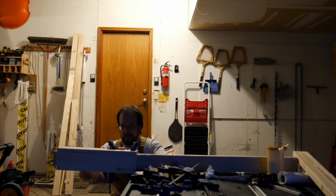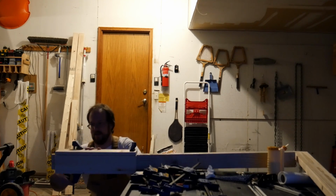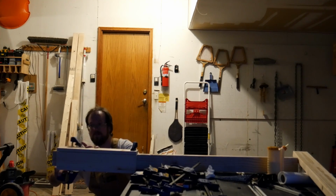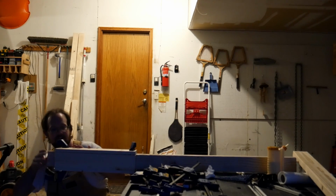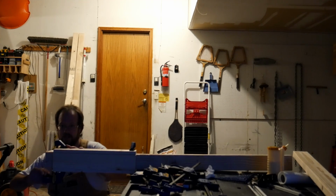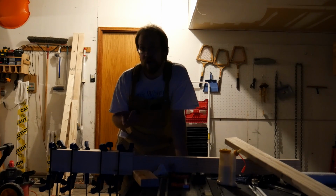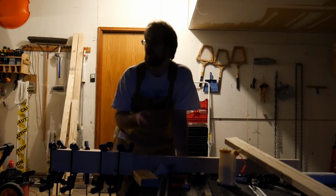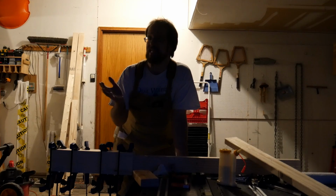Because wouldn't that suck to get through a project like this and end up having the wrong thing glued in the wrong place and have to basically undo the whole thing, because wood glue is wonderful stuff, but the thing about it is once it's set, it's let's say permanent. And that should be good. I'll leave that to dry for a while, and next time you see me, it will be tomorrow or perhaps the next day. I will be refreshed and not quite as tired, and I'll be in the light again.